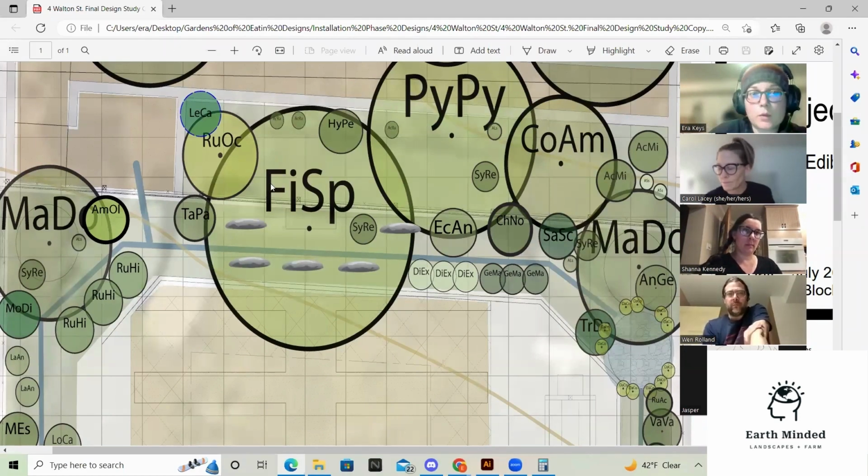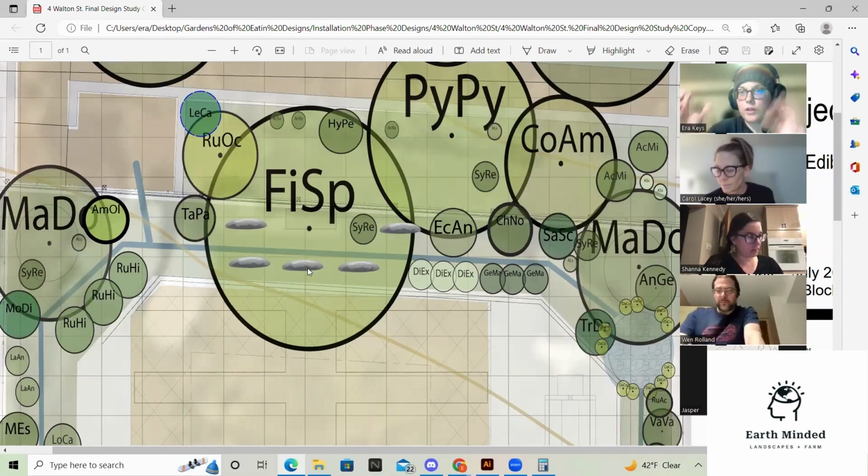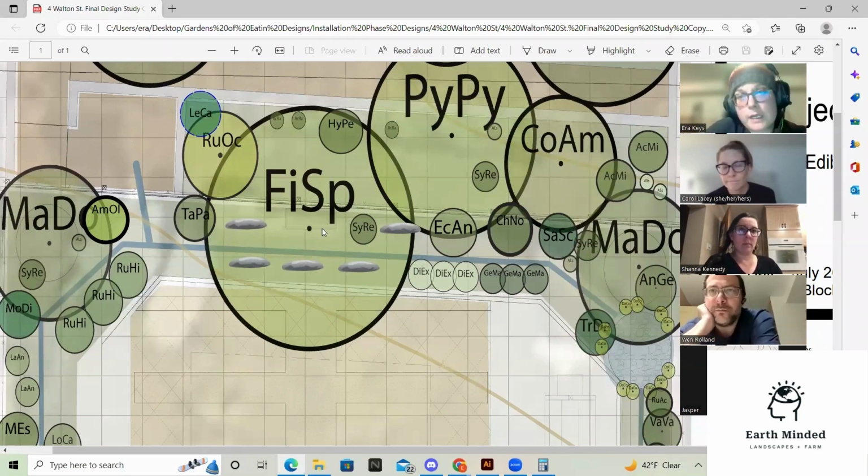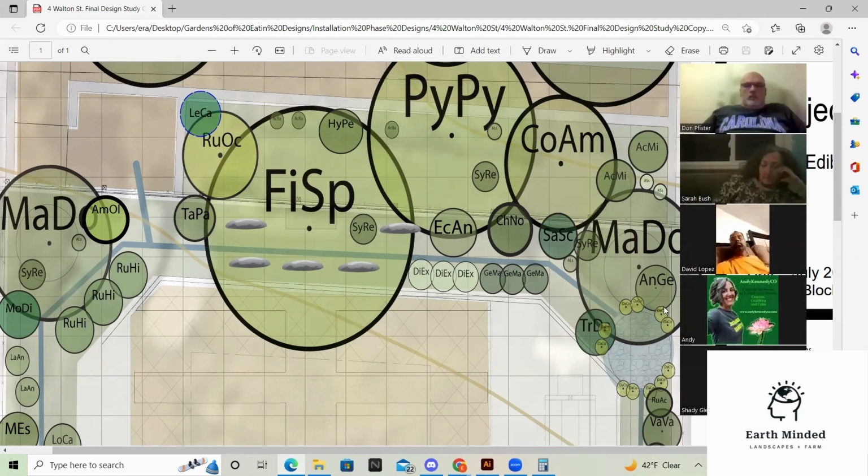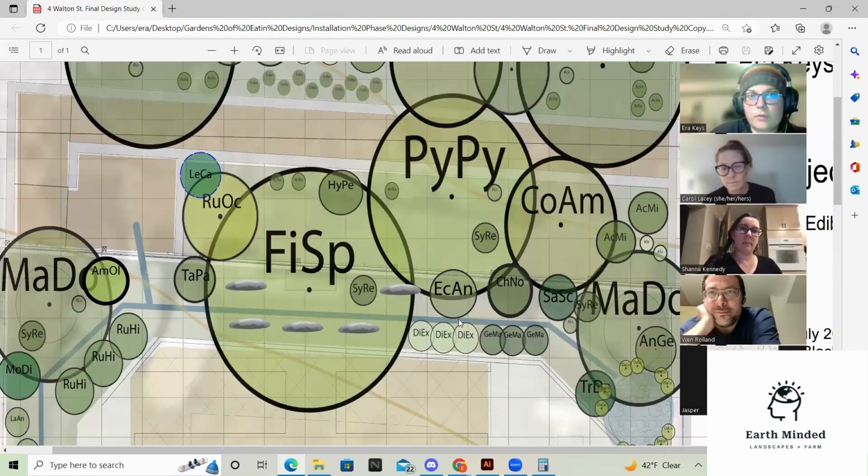So in the winter, when this fig lost all of its leaves, that gravel and all those boulders were sucking in all that warmth and protecting the roots of the fig. So even if we get, like we're getting next week, negative numbers, if this fig dies down to its roots, there is still this thermal mass that could protect it. Any questions about this part of the design? All right, y'all, we're doing great.